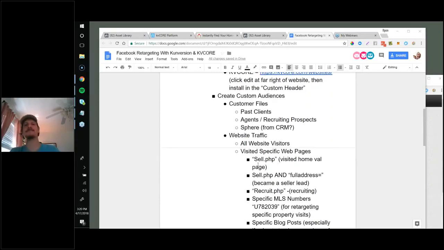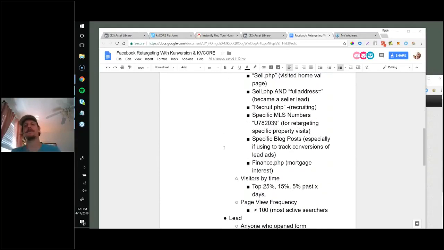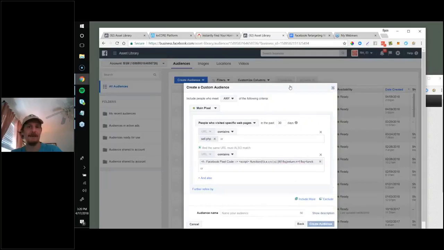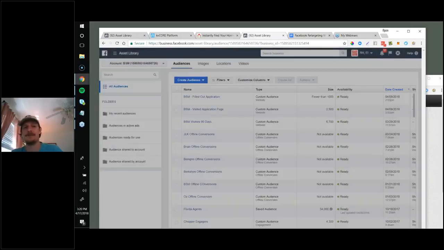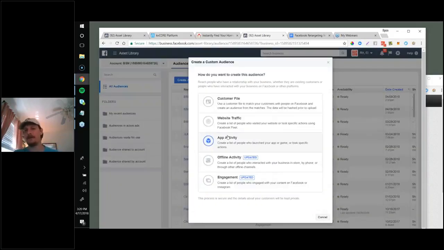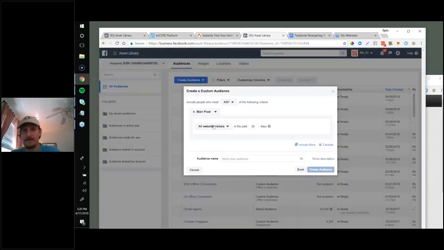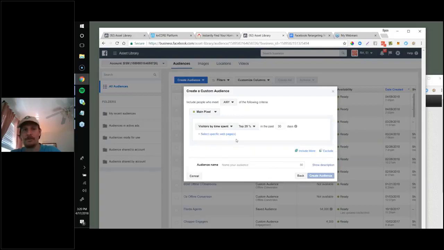Okay, great. So that's specific website traffic. They visited specific URLs. The next type of custom audiences you can build are by time spent. And I'll be honest, I've never used this. I actually heard something about a week ago, forgot about it, and today when I was preparing for this, I thought to myself, why am I not using this? Because basically what you can do is target the people who are spending the most amount of time recently on your site. So if you've got your top 5% of visitors, if you have tons of leads on your conversion site and you want to target just the people who are rabidly looking right now, look at that. Top 5% in the past 7 days, you can send a very targeted message.